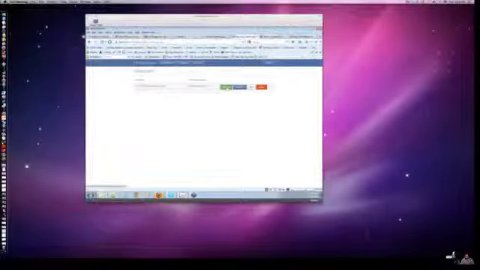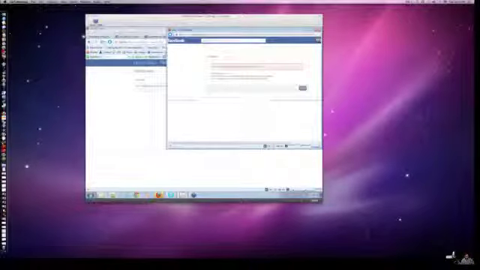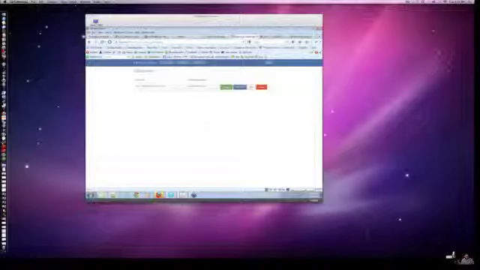Well, let's see if it will let us preview it this time. Not owned by the application, I just put it in there. Man. Alright, we'll add Facebook. Come on, connect.